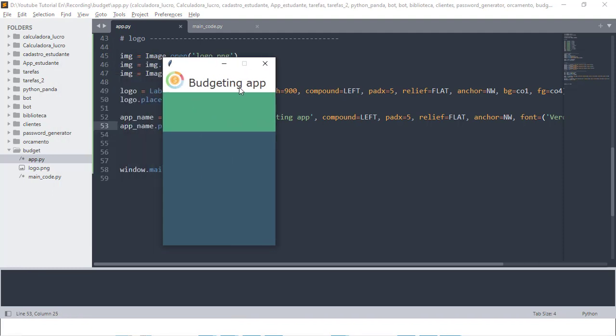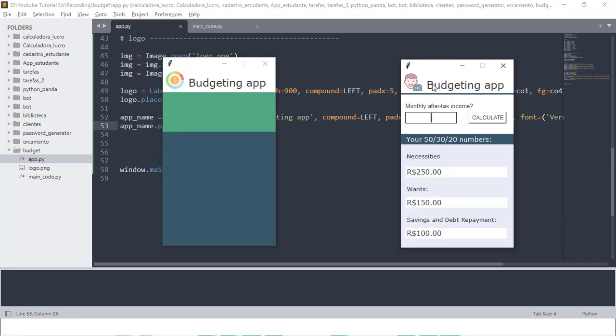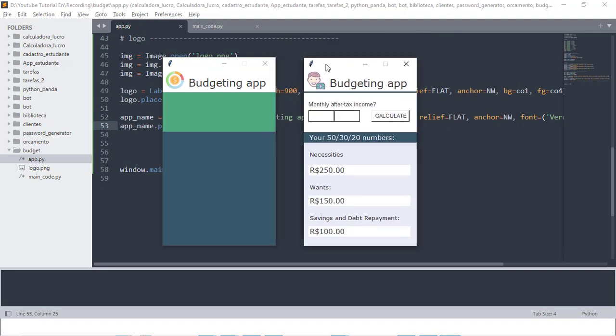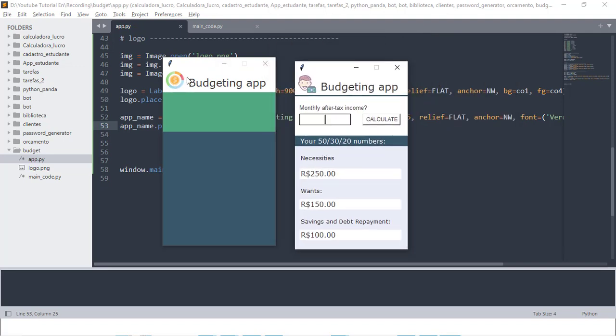Budgeting app. That means we just concluded the first step, which is putting the logo. See here, I used a different image, and this one I did in Portuguese, which is my main language. Now I don't know where this image is, so that's why I changed the logo. So now this one is done. Now if we see, there is one line here. Let us create this line also.